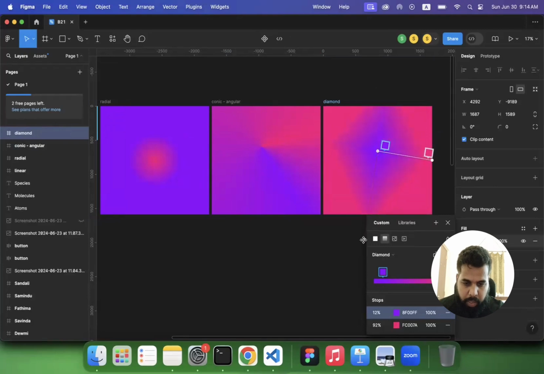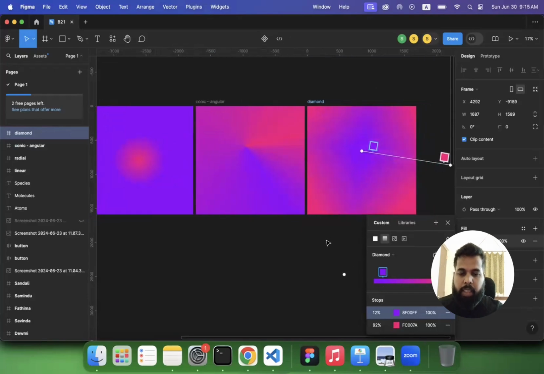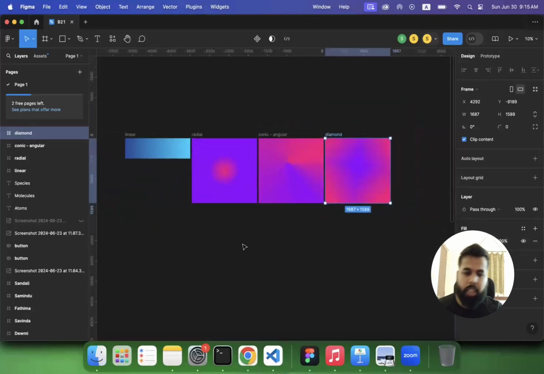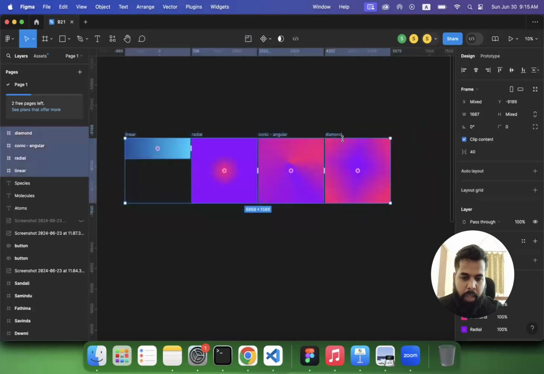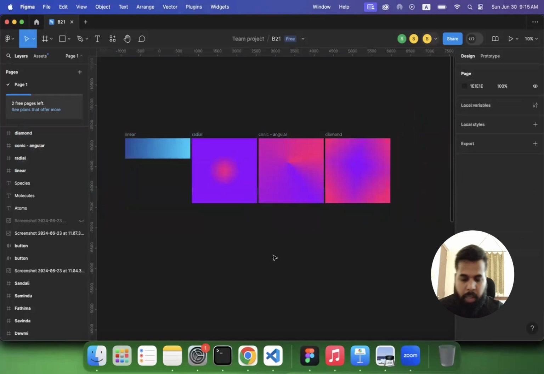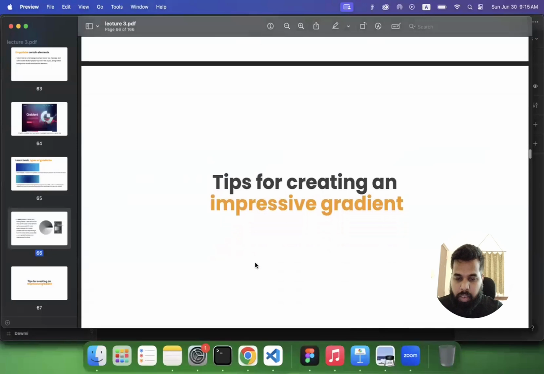You can increase the height from one side and you can make it uniform from both sides. And you can change the colors and you can play around and create a good visual representation that works with your design. All right, those are the basic 4 gradients that we use in UX designing. Actually, these are the 3 basic ones, but Figma gives you this option. Most of the other Photoshop or Illustrator have similar options as well. So it is something that you can use in any other applications when you do designs.